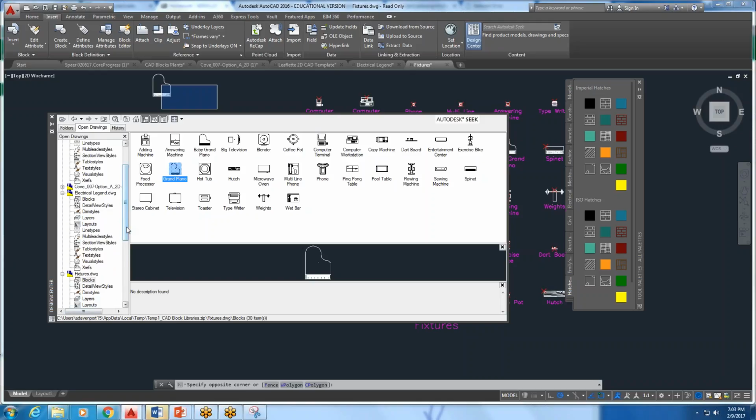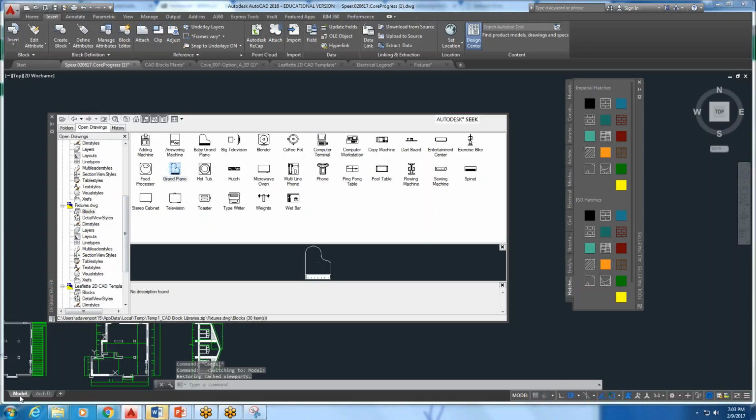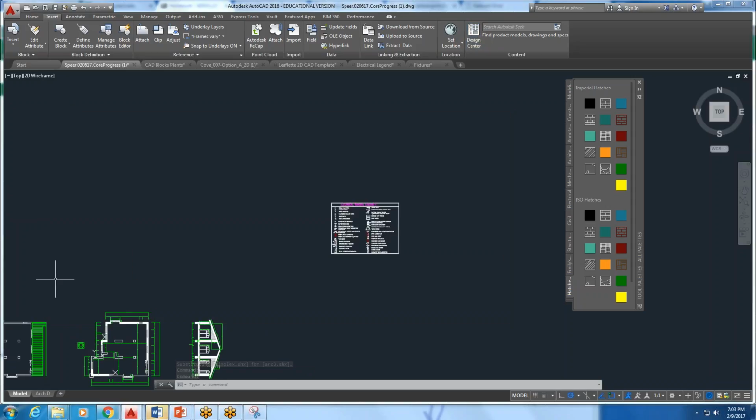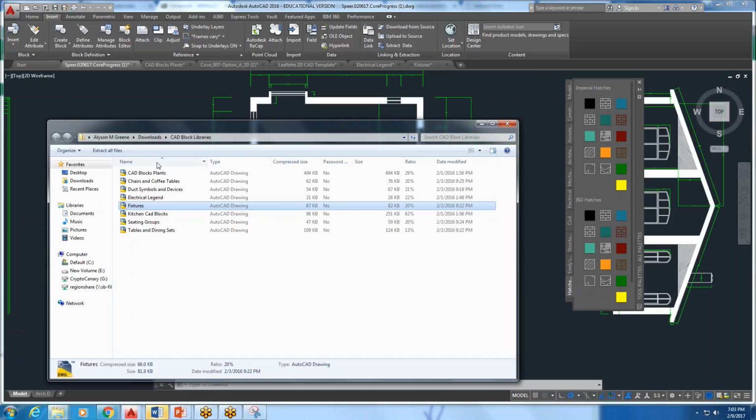So if I go back into my drawing up here, and then I have to be in model, so that was good that that happened. Ooh, a hot tub. Who doesn't want a hot tub in their house? People who don't want high energy bills, that's who. So just drag and drop from each of these files one item. From all of these files, one different thing, okay? That's step 2 of the homework.